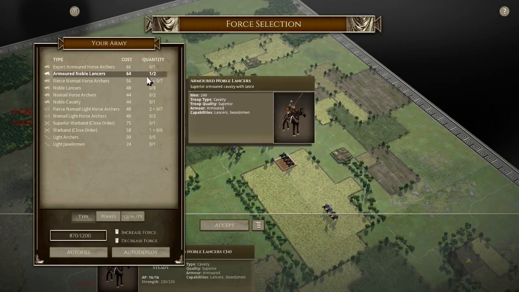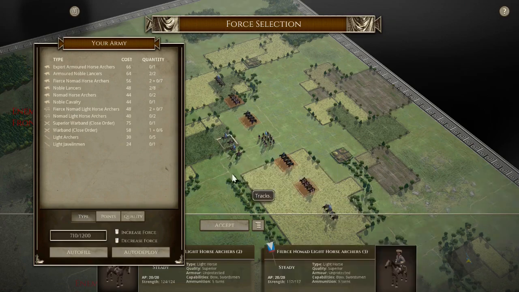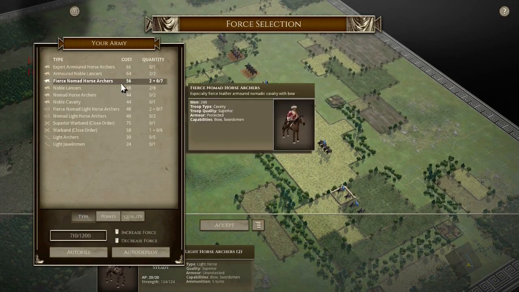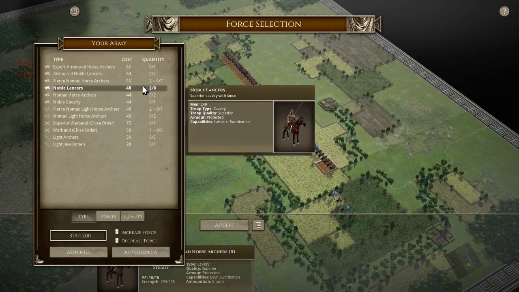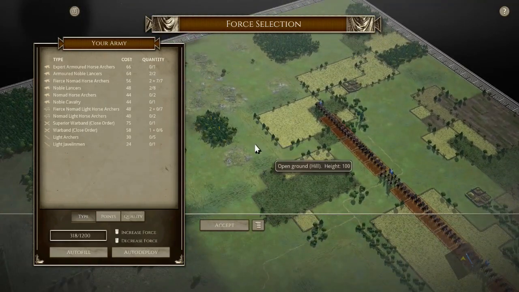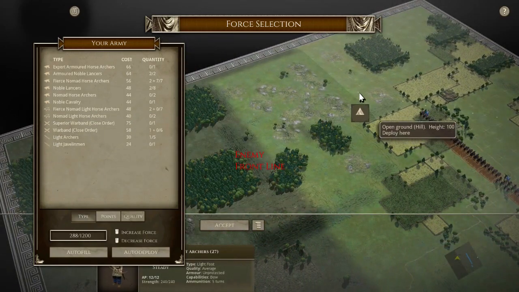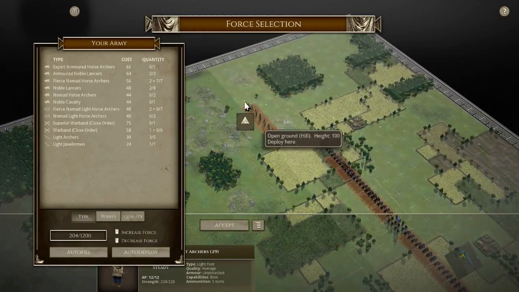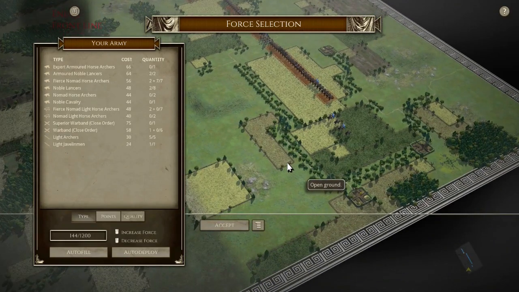I do want to grab some Lancers for shot capability. And light cavalry to the flanks. These fierce nomad horse archers are a great buy. So I think I will max out on them. Great. I think I will emulate Morkin's use of a swarm of light foot on this flank over here. The terrain for it is too good to pass up. And that leaves us with 144 points.